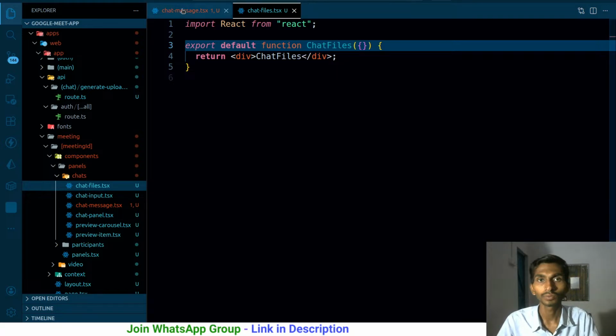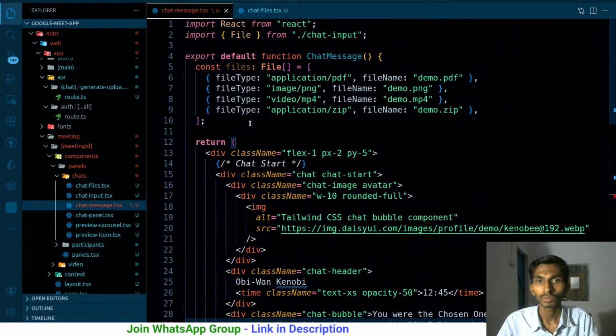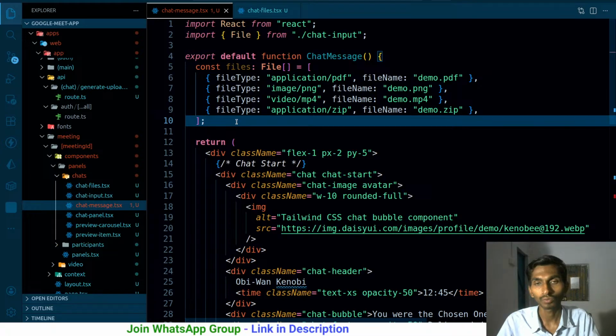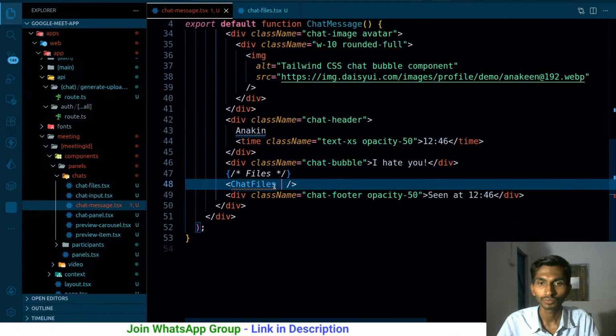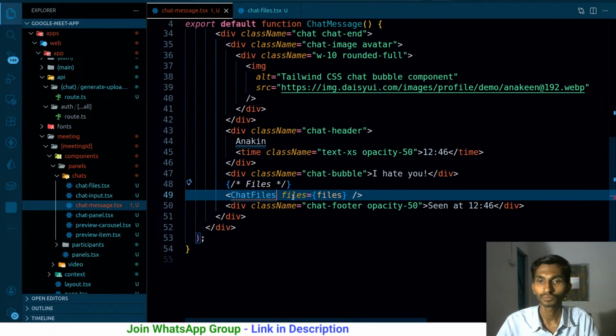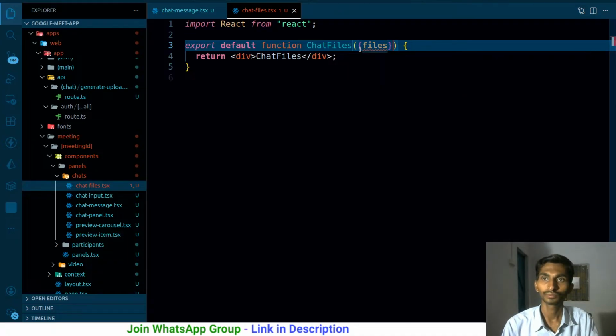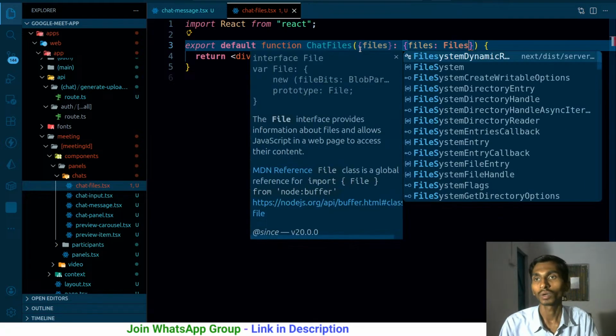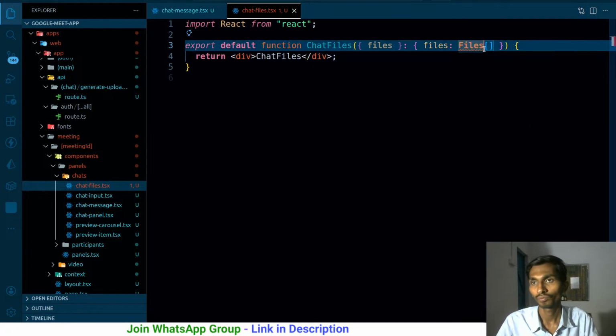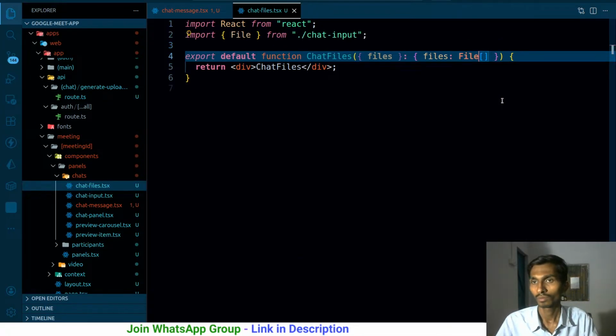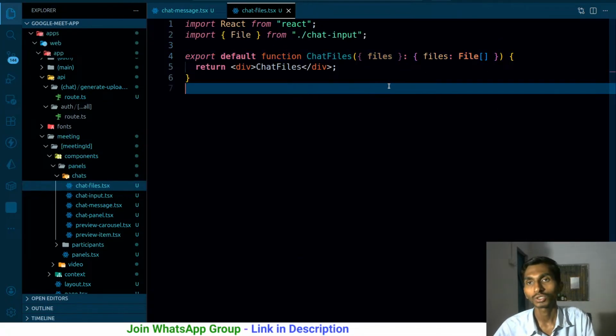And when it comes to this, it needs to have all the files, right? So what am I getting here? I have these files. Suppose these are the files that I got somehow. So if I got these files, then I'm gonna be passing them here. Just like this. Coming back to this one, import it here. I will get files, the type, files. The type is gonna be what? A file of an array. Just this is the type.